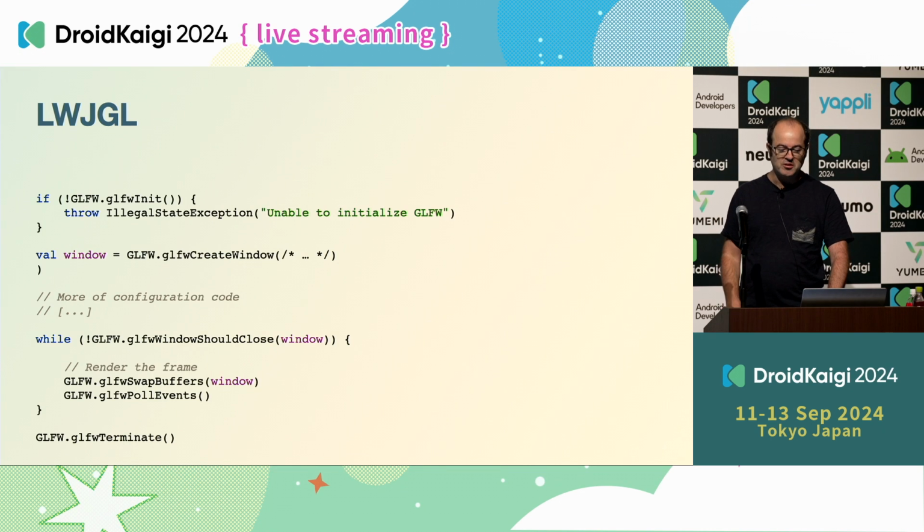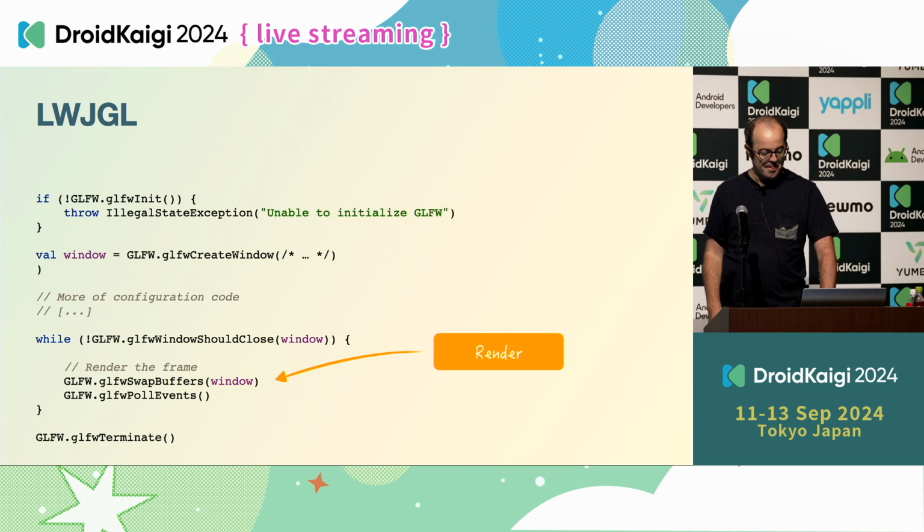But let's go back to Kotlin. Let's try to draw our first object on the screen. On the JVM, I will use LWJGL. Thanks to this library, I can access OpenGL. Don't try to remember this code. What is important to understand is that to get your first frame, you need to configure a few things first. Once it's done, you can access the game loop. Here, it's just a while loop, so it's quite easy.